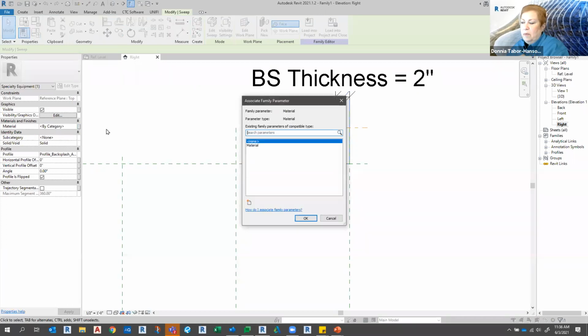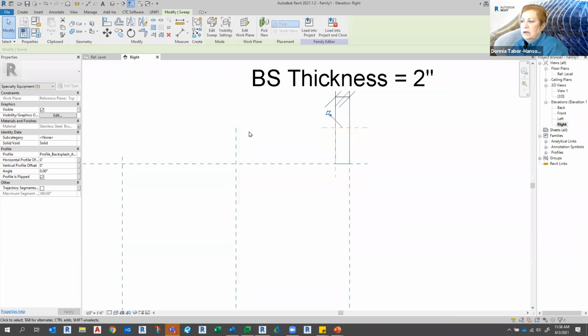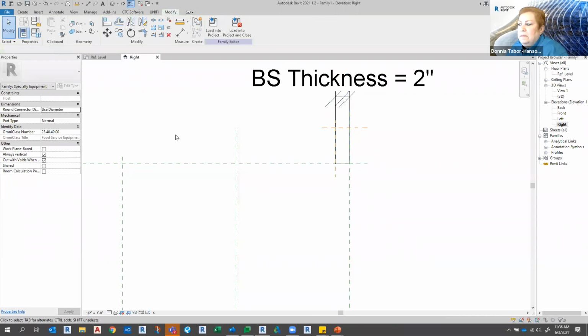Didn't hit all my properties again, so go ahead and assign that material while I'm still in here. Well, I still got it here. And I've got a profile. It's taller though.